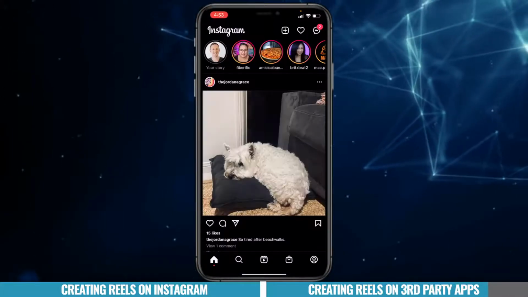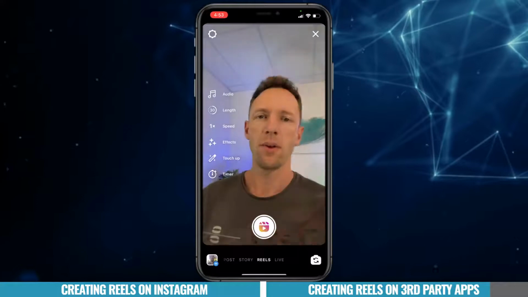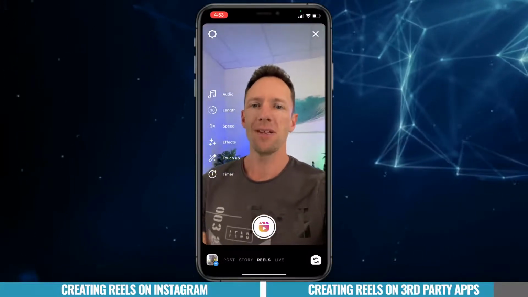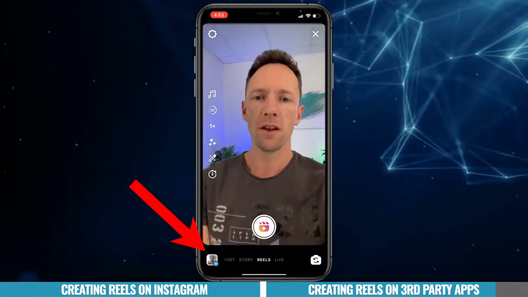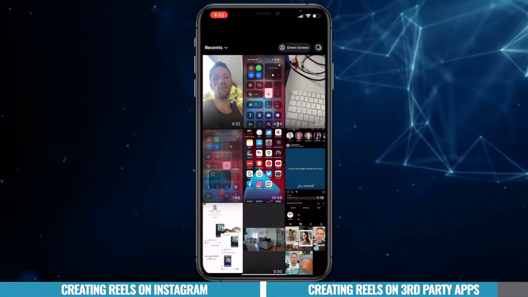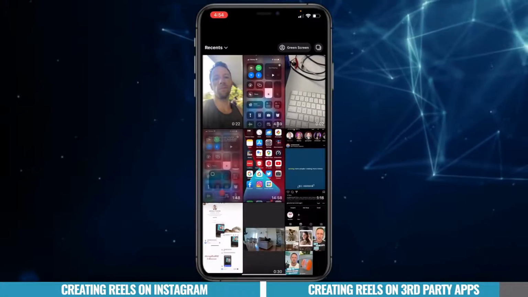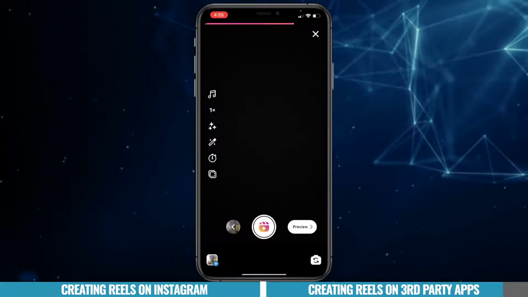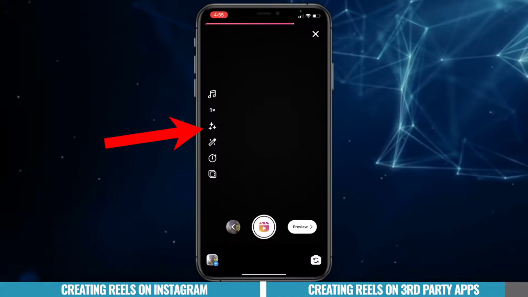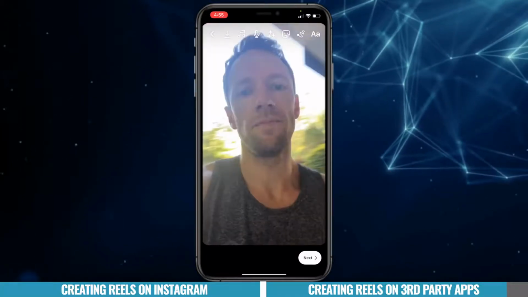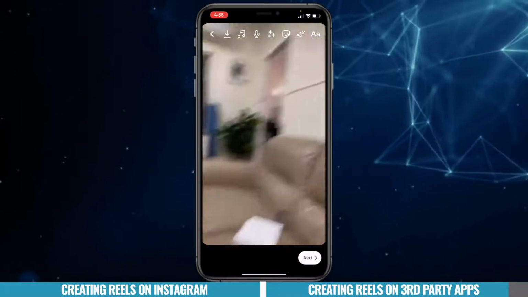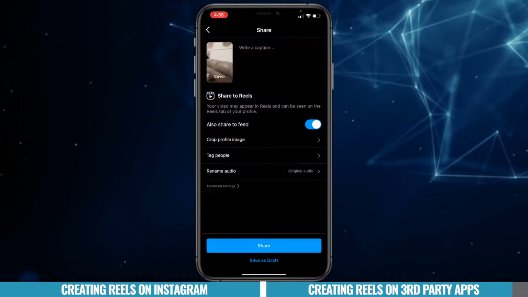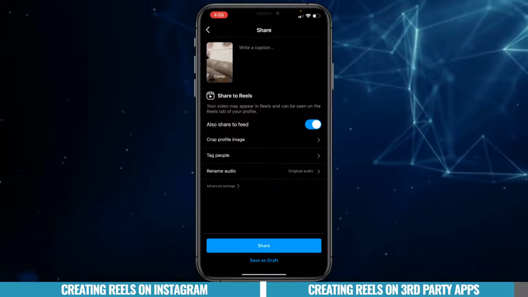So we can then jump back over to Instagram, open up our Reels section as if we're going to create an Instagram Reel. But instead of hitting record down the bottom left, we can select a video from our phone and select the video that we just edited down. Then we can come up the top and press add. We actually still have the ability then to add in music and effects and things if you haven't done it already. We can then preview that. And again, add in any text, stickers, captions, anything else that you want to add to that. Hit next and you're posting it just the same as you're posting a regular reel.